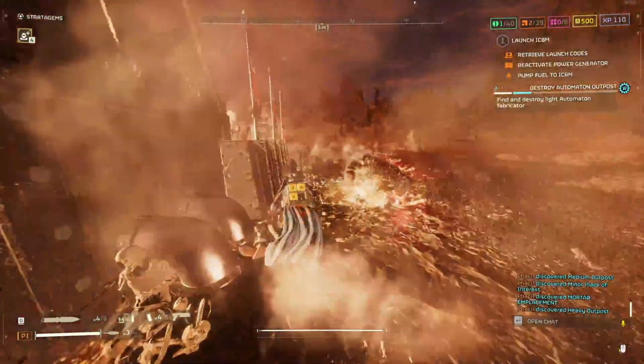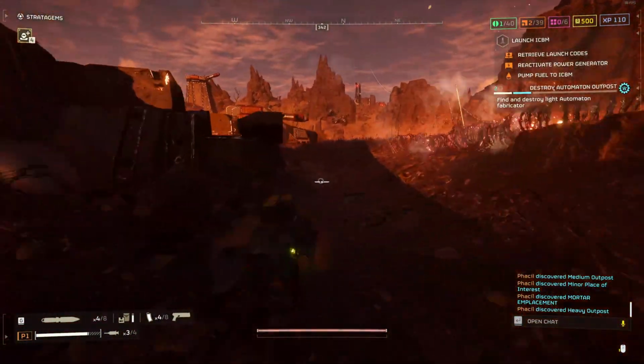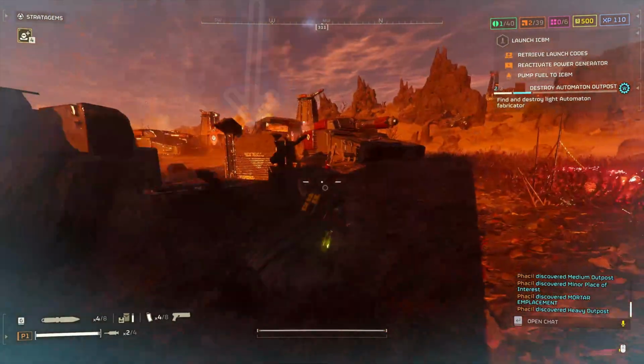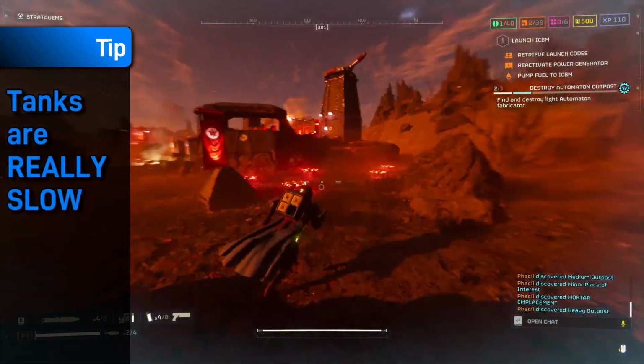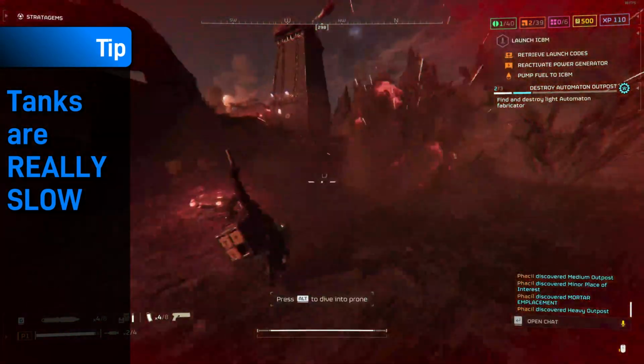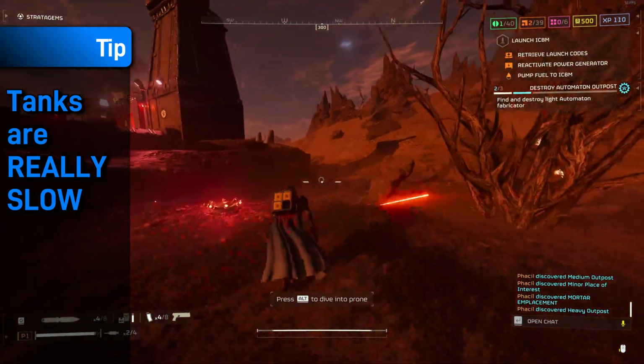Remember, this heavy outpost layout only has 3 fabricators. I just took out 1. The other 2 are between the tower cannons over there. Also, tip number 6 in case you didn't know. Tanks are snails. I just ran past them and rotating to shoot me takes them a million years. So, just don't be in front of them. You should be good.